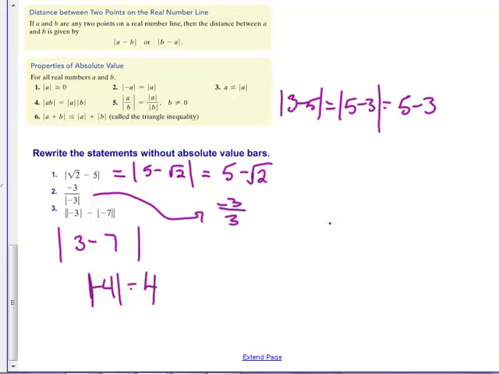Yes, ma'am. I have a question about number 2. Mm-hmm. Negative 3 over 3 is not negative 1. Oh, yeah, we should go ahead and reduce that. Thank you, good call. Wait, but I thought we can't get a negative again. No, we can get it, because the whole thing wasn't in absolute value bars. Right. Yes, good comment though, because actually a lot of people will do that. That's a pretty common mistake.